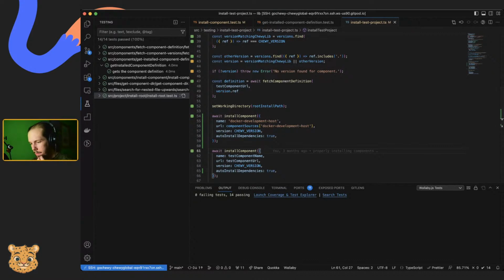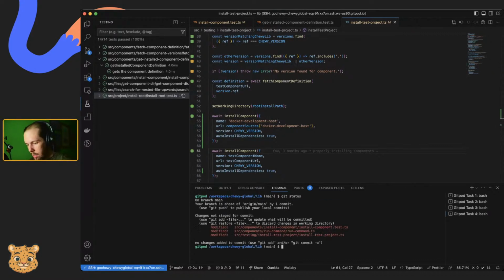Okay, all right. So that's all of our tests working. Git status, git add, git commit, Docker dev host should install in all tests before installing any components.